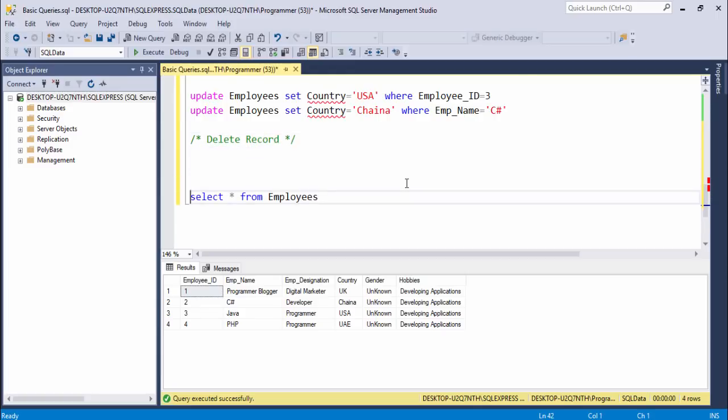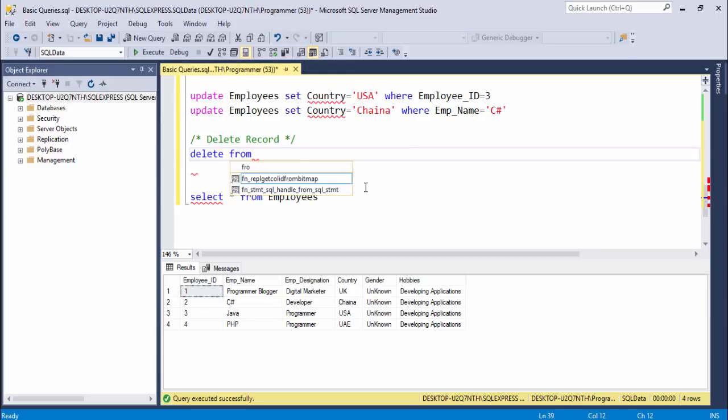Don't focus on this query, because this query is to display or search the record in the table. So I want to delete the record. You need to write the delete query, DELETE FROM, and the table name is employee.